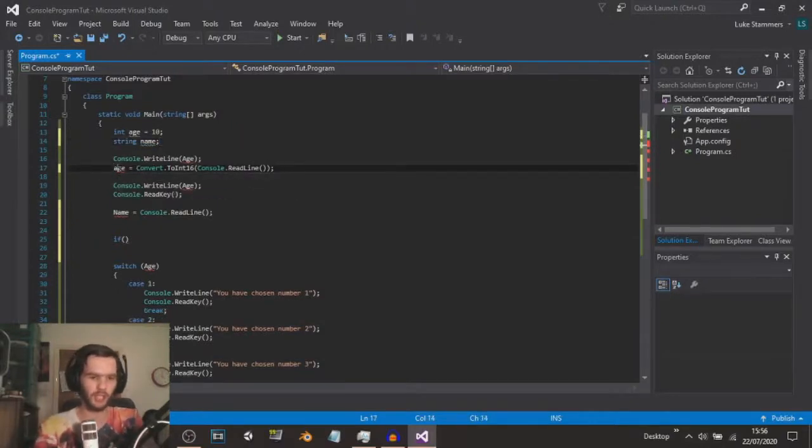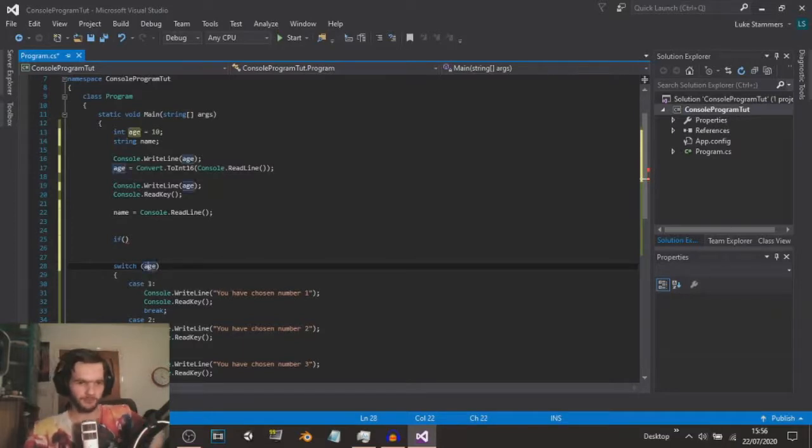So let's just change these to our variable names. So age and name. Oh yeah, and age down here too. So now, our name is equal to what we input in.